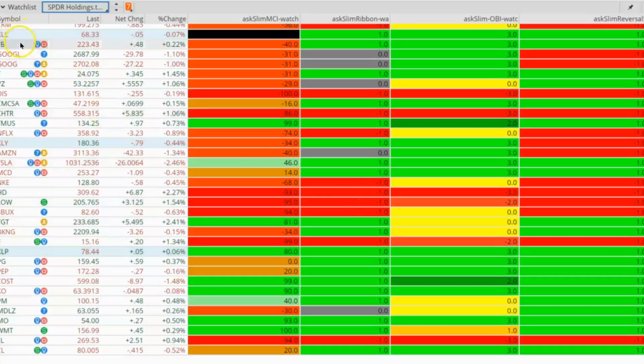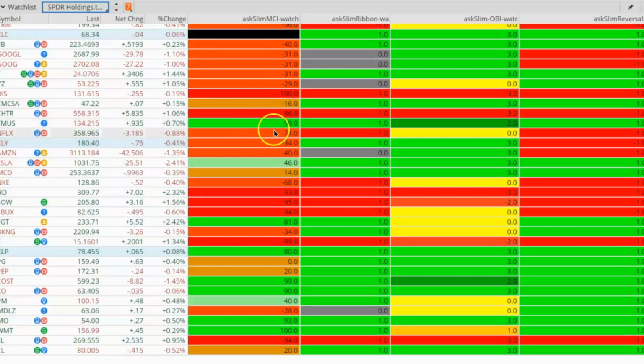Here's the communication, the newest of the groups, and you can see in here longer term, all really not in great shape. The T-Mobile probably the best, as you can see in the longer term. Looks pretty green all the way across, but a lot of red and mixed conditions here as you look at these communication stocks. And a lot of sensitivity to moving to the downside, as you could see here on the reversal scout. Not a great group when you look at that.